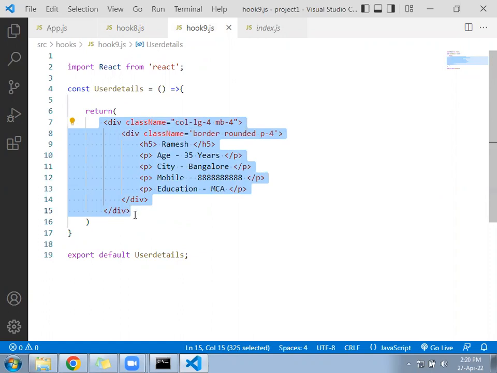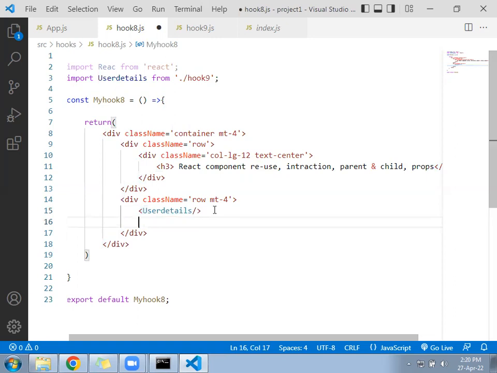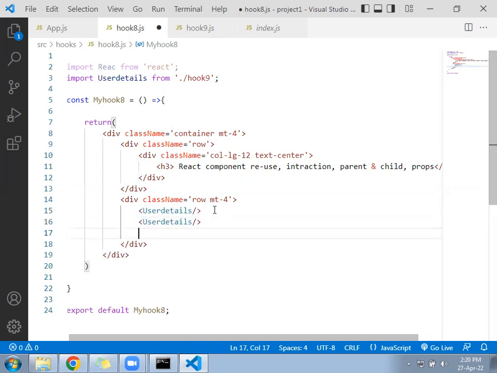Now the div will return in the col-lg-4. Wherever you call the user details component, there it will return you the col-lg-4. It is a function. Now again come down, col-lg-4 and col-lg-4.